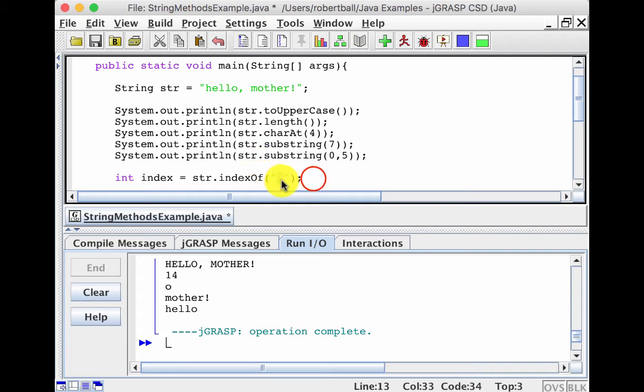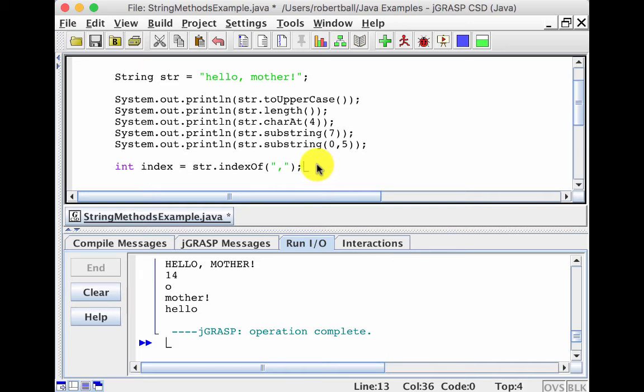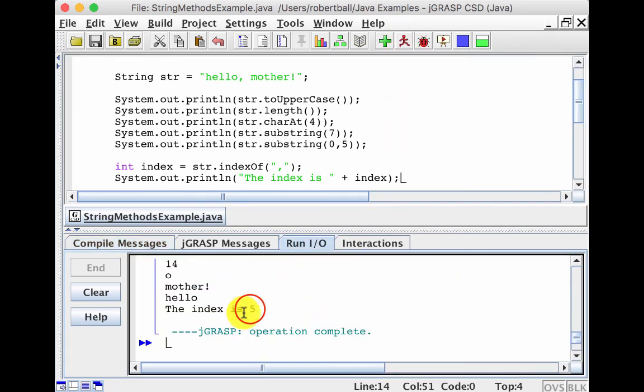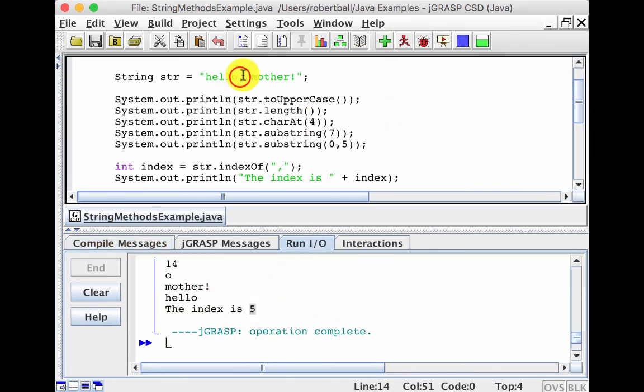I forgot what I was looking for. So I want to look for the comma. Okay, so let's print out what it returns. System.out.println, the index is, concatenated with the number index, and see what comes out at the end. Compile that. Excellent. Run that. The index is 5. Oh, okay, well we counted that before. We knew that it was 5.